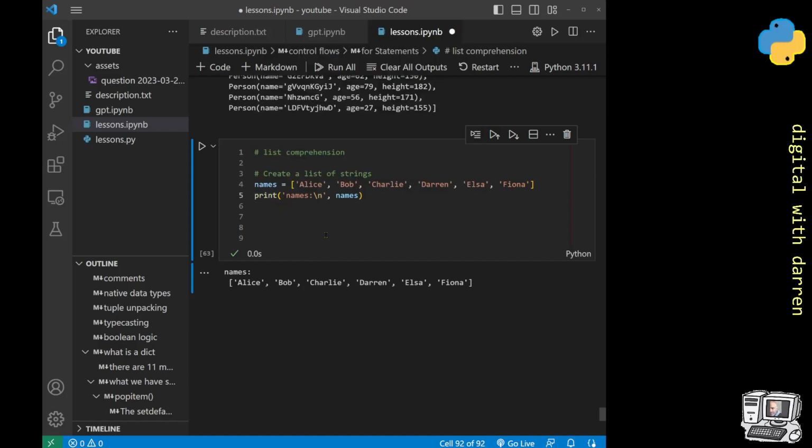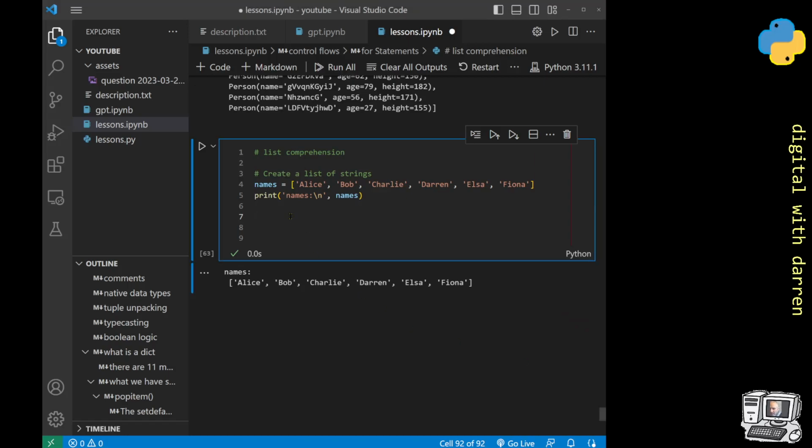So we've got a list. And what we want to do, for example, is extract all the names with the letter E in it. So we're going for all of these names. There's an E in here, there's an E in here. So Alice, Bob, Charlie. Elsa doesn't get included because that's a capital E, so that one won't be included in the list. So basically we're going to go for all of those. So let's just try and do that then.